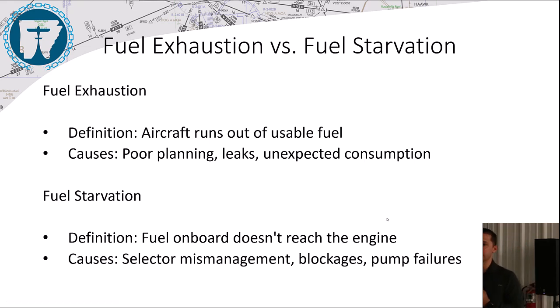So yeah, that would be a case of fuel starvation. And that's normally either poor planning or maybe a little bit of both. So let's think about this guy. This guy is trying to find this grass strip, right? He's got a mission. He's got a pressure to perform. He thinks, well, I did the right thing. I landed and I got some extra fuel. Surely I can find this place.